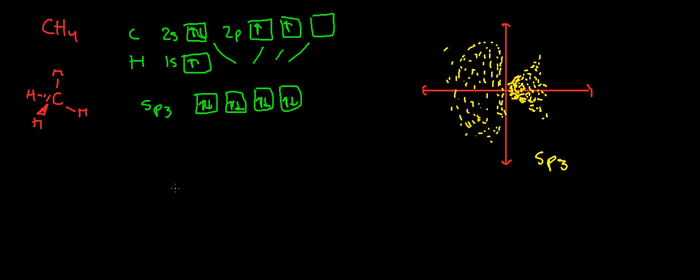And that's how orbitals hybridize and the other shapes as well for something with, let's say, three or linear. So I'll just put X, doesn't have to be a carbon, it can be a carbon. So these would only be different in the amount of orbitals that would need to be hybridized. Since only three bonds are taking place here, I'm going to have an S orbital and I'm going to use two of the P orbitals. So this would be sp2.